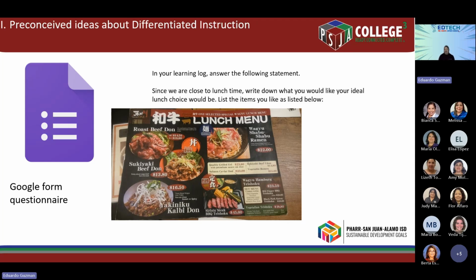That's the idea, right? We cannot ask every single student, okay, tell me what you need so I can go ahead and differentiate every single week or every other day once the content changes our objectives, right? But one thing that differentiated instruction does, it allows students options. So as educators, we have to think about it in terms of a lunch menu, right? You already know what you're going to be teaching, and you already know what the objectives and the outcome of that lesson or that unit is going to be.